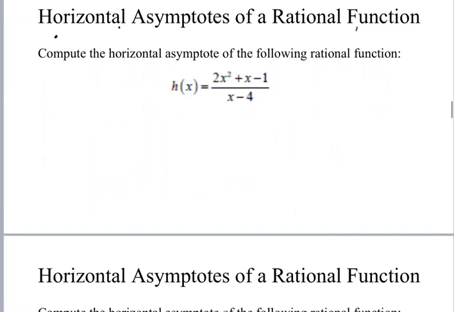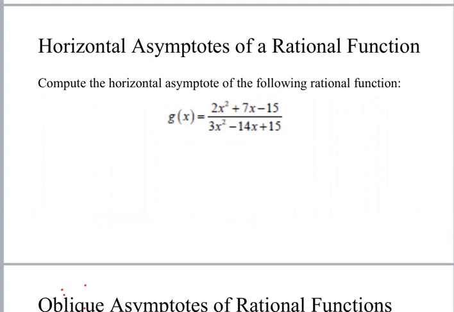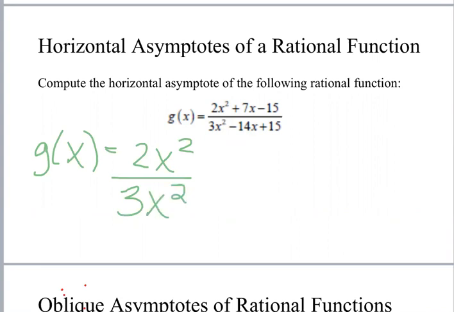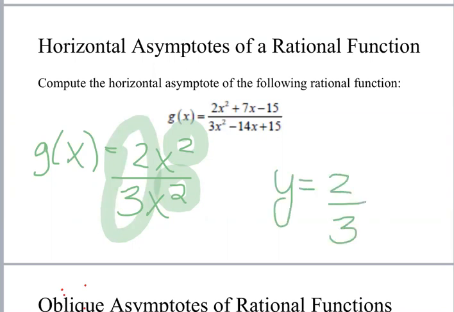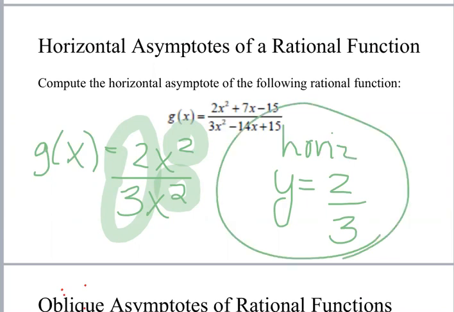And if I keep going, if we want to compute just the horizontal asymptote of the following rational function, just look at your leading terms. That's all we ever really need to look at with these anyway. Those are equal. So we are just going to do the ratio of the leading coefficients, which means y equals 2/3 is my horizontal asymptote. All right, and pause at any time and go back and take a look if you're not sure.